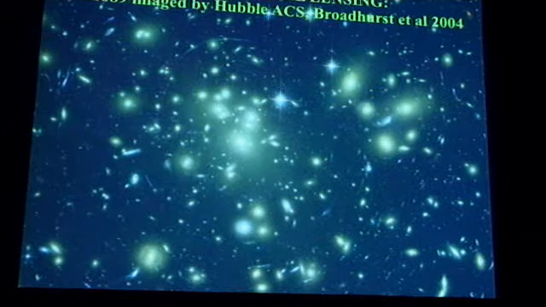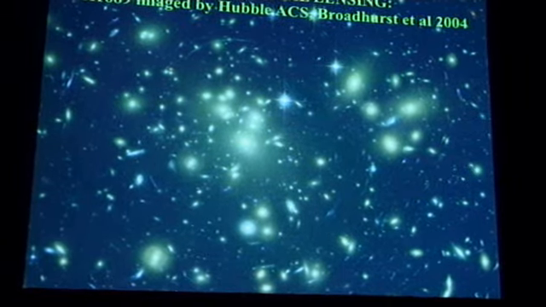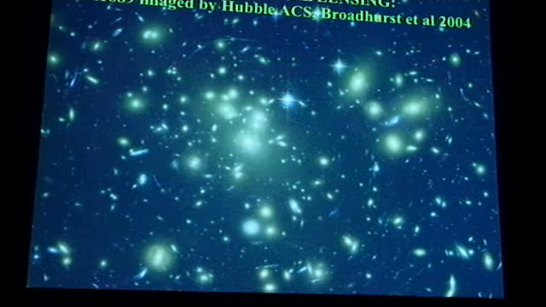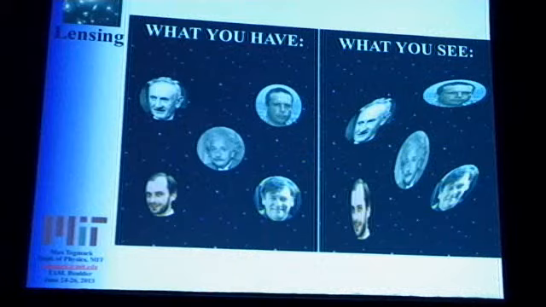That's strong lensing. But weak lensing is just that effect less to the extreme. If you look farther out here, the galaxies out here aren't generally warped into such a crazy arc shape, but they're all a little bit too elliptical, and they tend to be stretched not in the radial, but in the tangential direction a little bit. And if you go and look at some random place in the sky, what you actually see is kind of like this. I put some of the pioneers of weak lensing here to illustrate. Things look a little bit too elliptical, and in a correlated way. They look less round than they're supposed to be, in a correlated way.